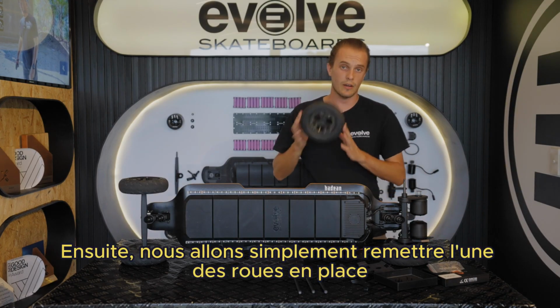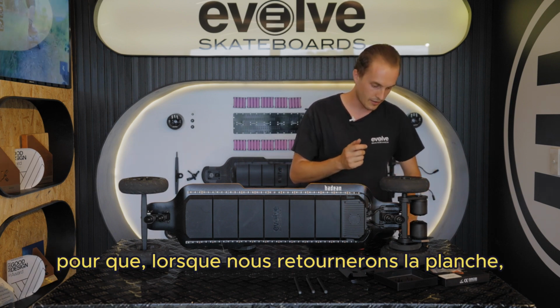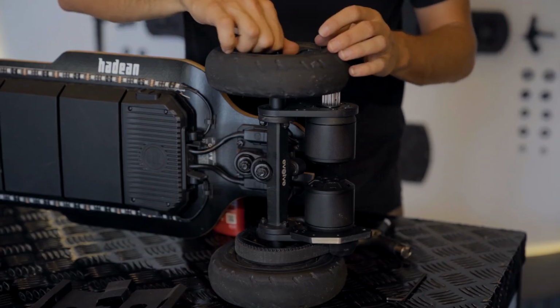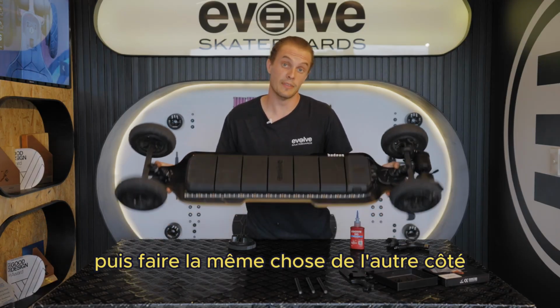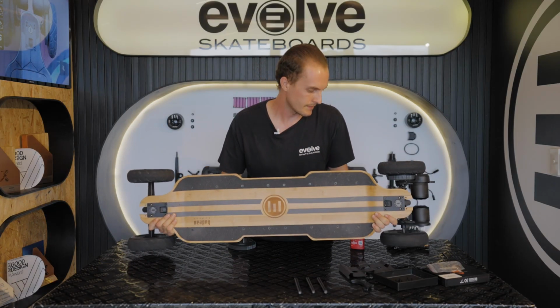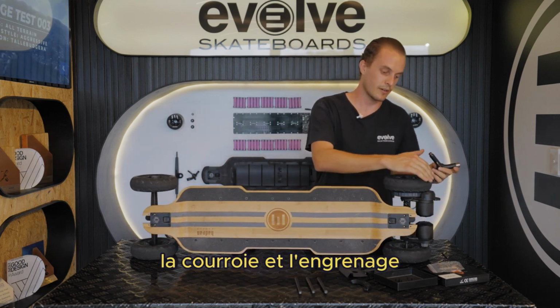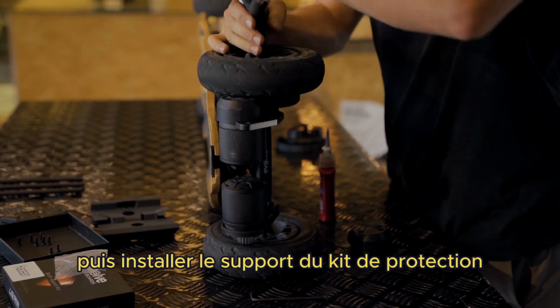Next, we're just going to slide one of the wheels back on and do up the wheel nut just finger tight so that when we flip the board over we can balance it. So we're going to flip the board over and then do the same thing for the other side. Starting by removing the wheel, belt cover, belt and drive gear, and then installing the bash guard plate.